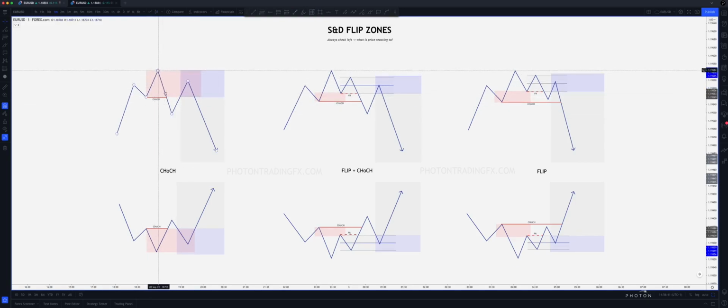This is the standard structural zone entry model that we've been looking at. Where does that supply lead to that break of structure? Whether it's a continuation or, in this case, that first initial change of character, then we can look to sell from the supply that led to that break of structure. And the exact same thing for demand. We're just looking for where demand stepped in to cause that break of structure to the upside. In this case, I've drawn it on the entire range, the last sell before the buy, and then we look to buy anywhere within that range.